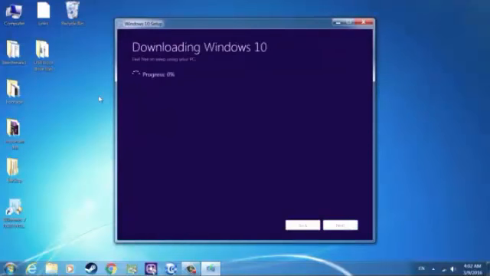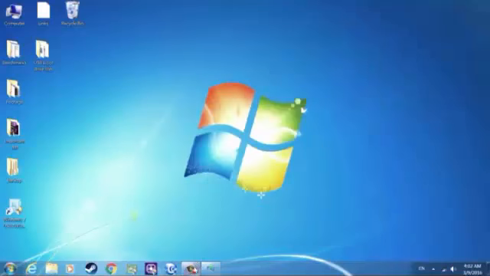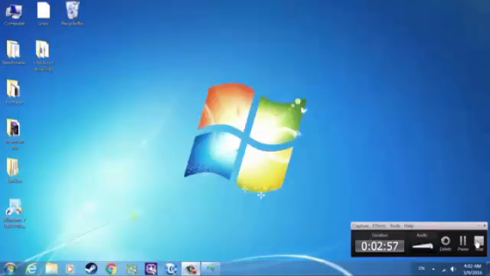Now it just started the process. Should take quite a while because it's going to download the entirety of the Windows installation media and install it onto your flash drive. So as you can see, feel free to keep using your computer. Just minimize this and do whatever you want to do, and when it finishes you just have to restart your computer. So I'll see you guys in the BIOS menu.